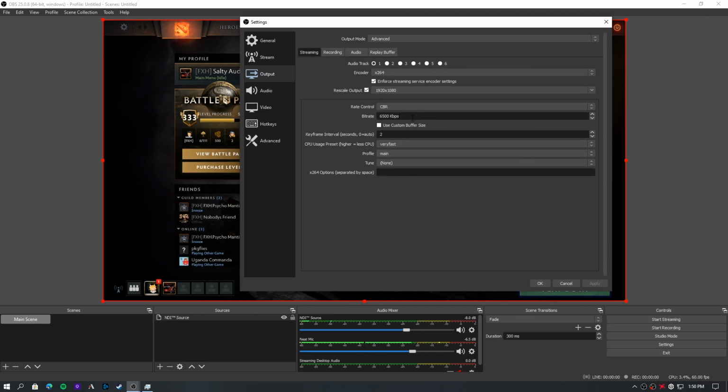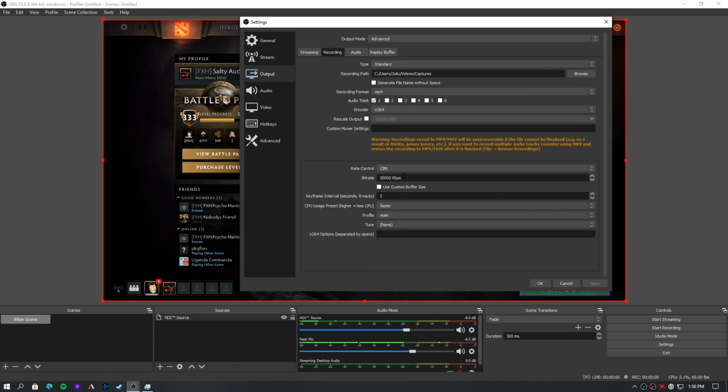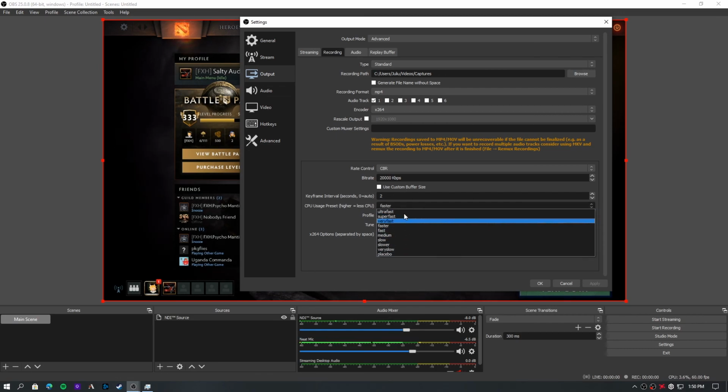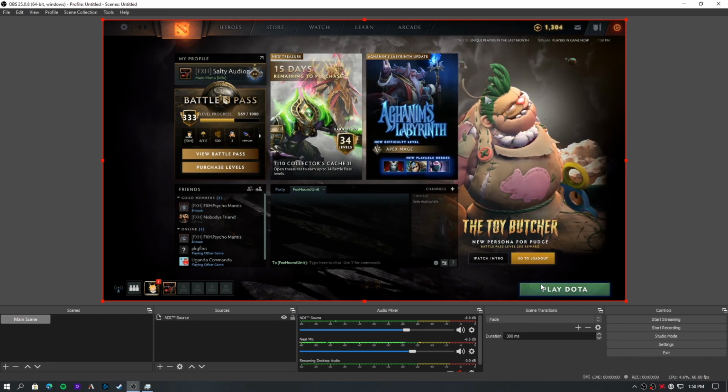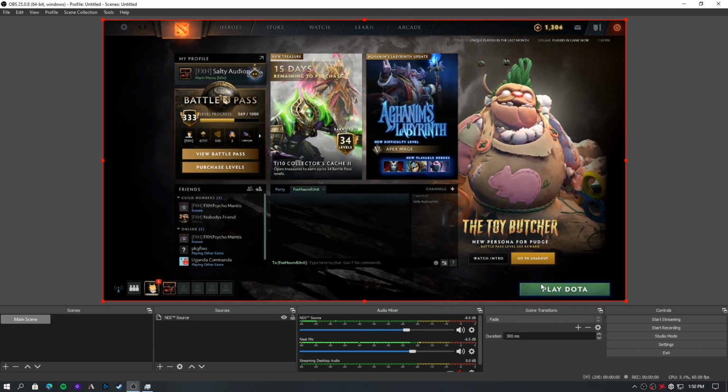I think on Twitch you're limited without the partnership to about, I'm going to say 6,000 or somewhere along that line for your bit rate. But when you're recording, you can set the bit rate higher. This does put a little bit more load on your CPU, so just keep that in mind. Same for the keyframes. You just keep the keyframes the same, and then whatever CPU usage preset that you want to keep. And that's it for NDI using OBS.